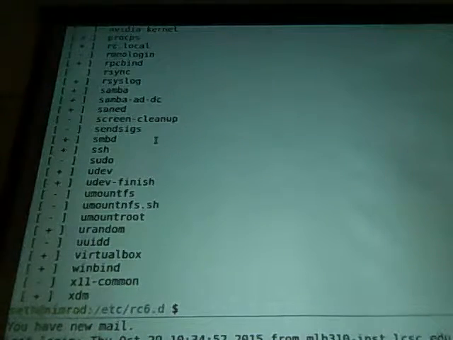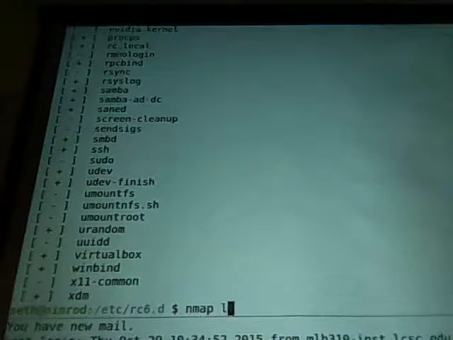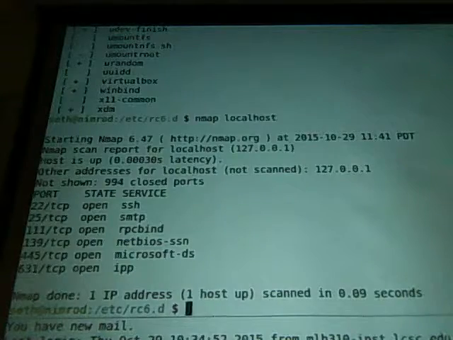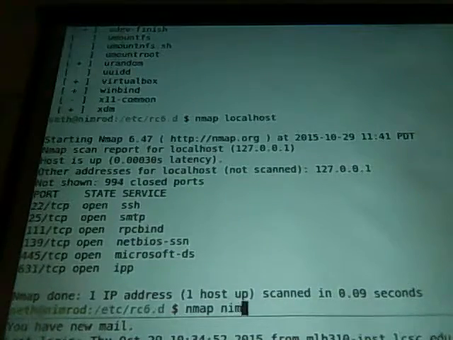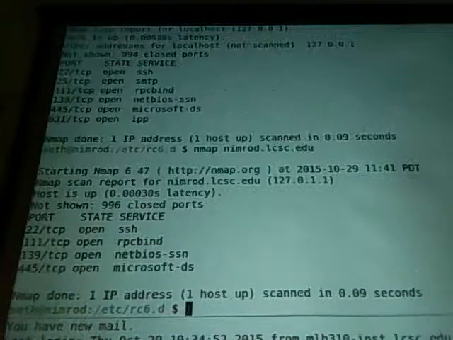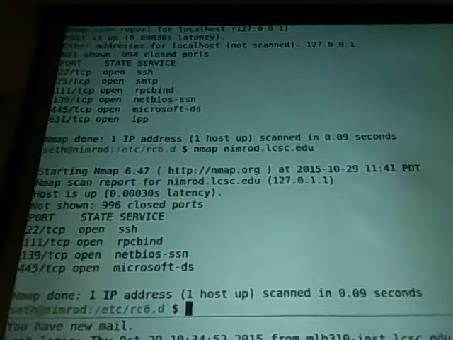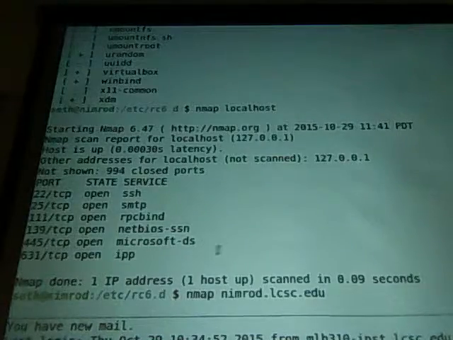SMBD is running. So apparently I'm actually running a Samba server on here. It's just accessible from outside. So I need to make some changes in my configuration here.